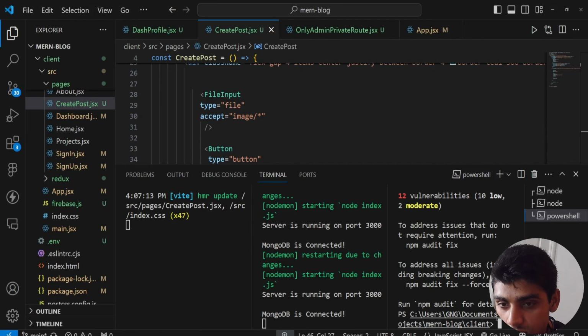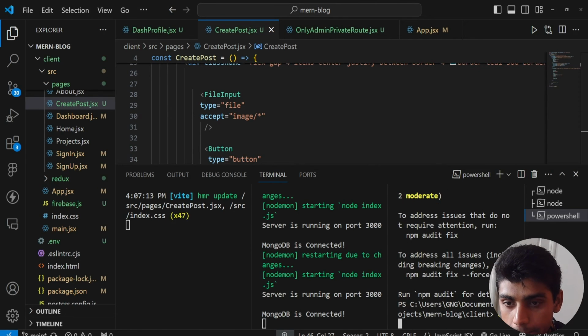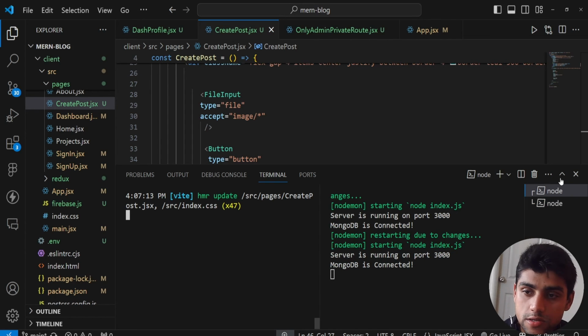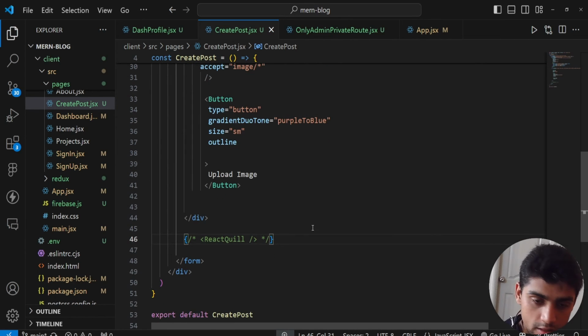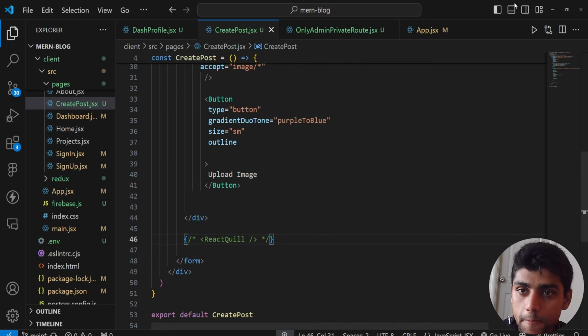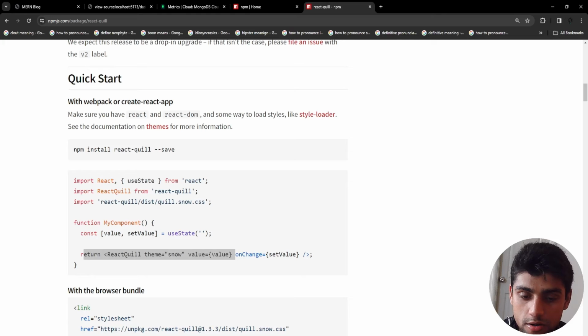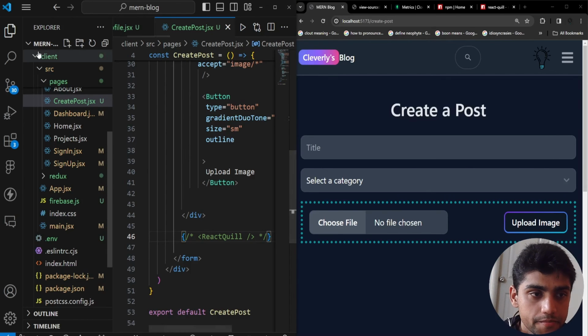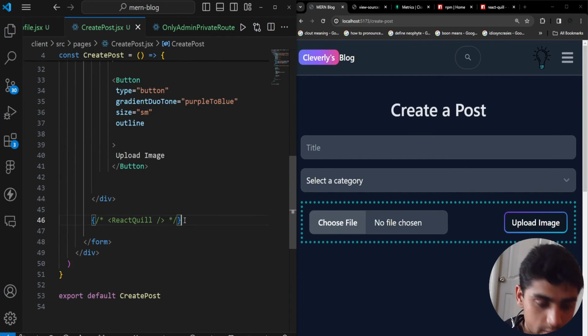Okay, great. So this has been added. We could remove this. Safely go to our React Quill, and also put it on the site as well. So let's go back here and let's see what happens.